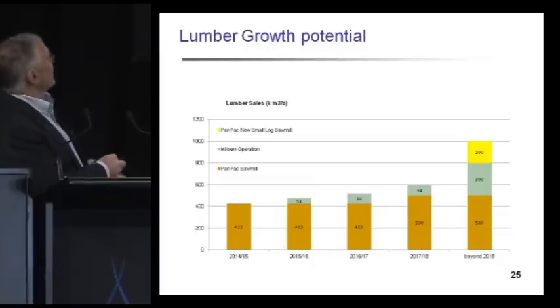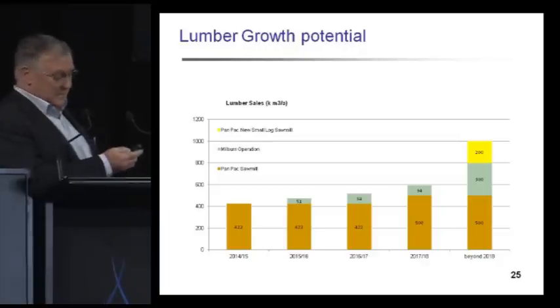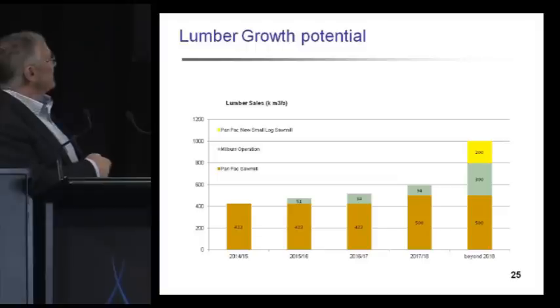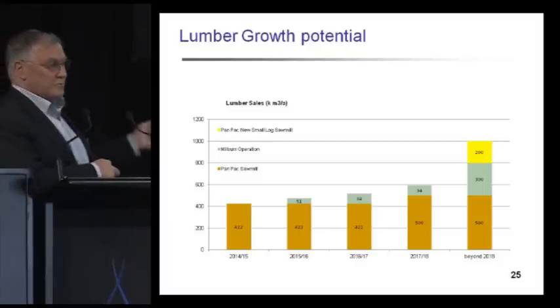About three slides here, Russ, and I'll conclude. This is just a brief indicator for you. This is information that's not available in any public domain, so it is being shared with you quite directly. What we're producing in our sawmill now is about 420,000 cubic metres. The Dunedin investment initially would come on stream at about 50,000, will then extend to 94,000 fairly quickly. So by 2016-17, for those in the back of the room, we anticipate being in excess of 500,000 cubic metres of sawn lumber output, which means we strengthen and develop our markets, our capacity to support the markets and the like.